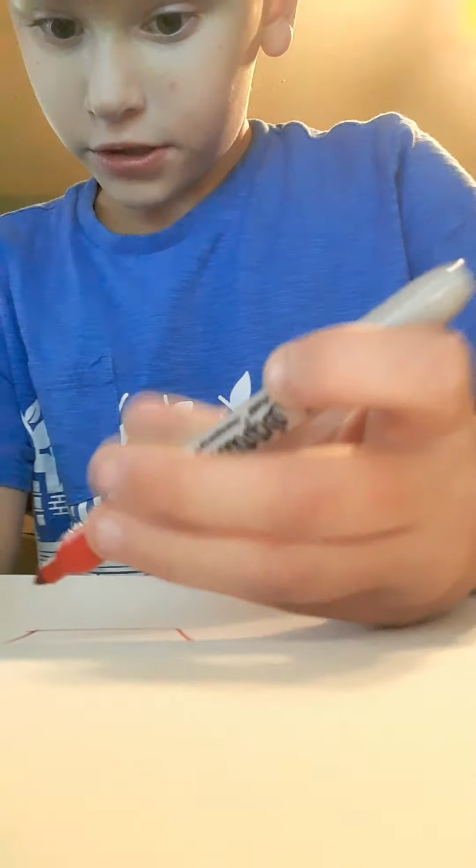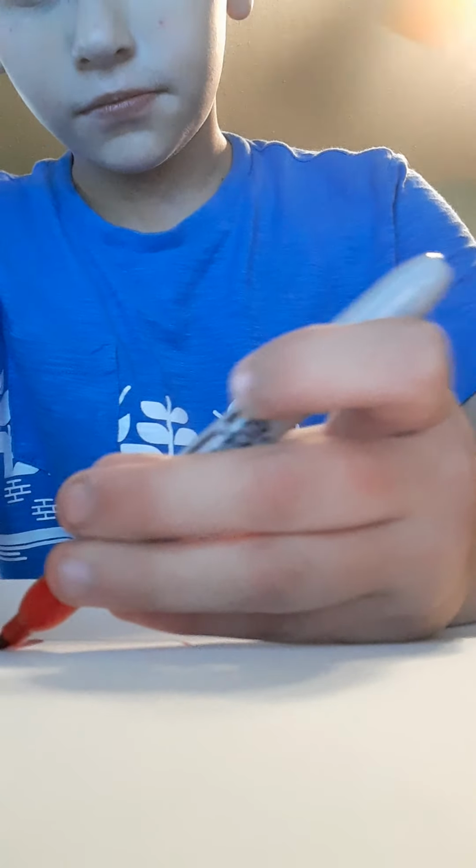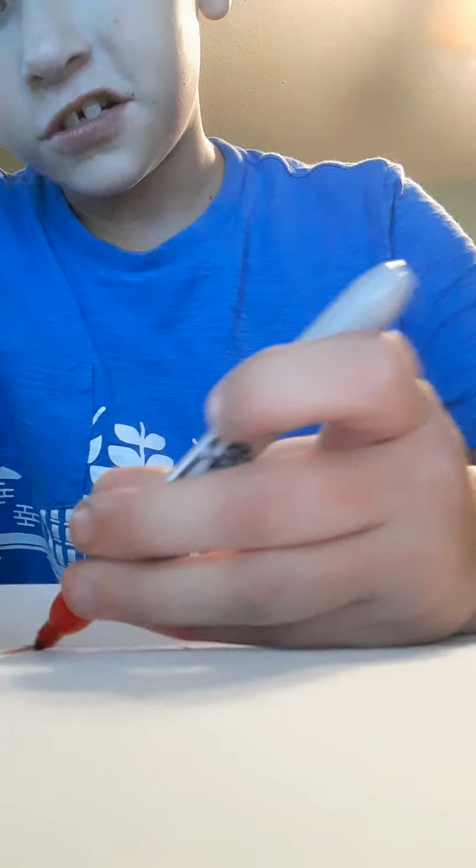Draw a square and then color it in, or make it look good and neat. It's okay if you go out of the lines. It's okay, you make mistakes.